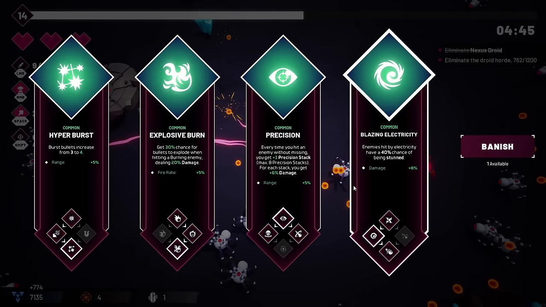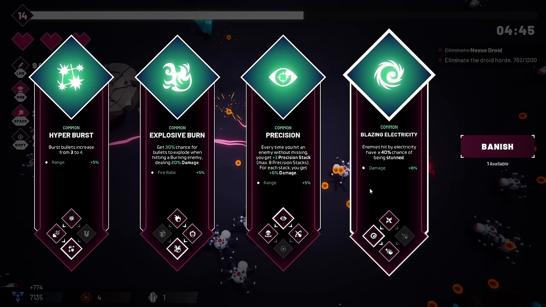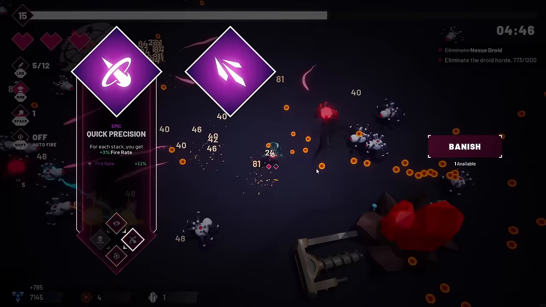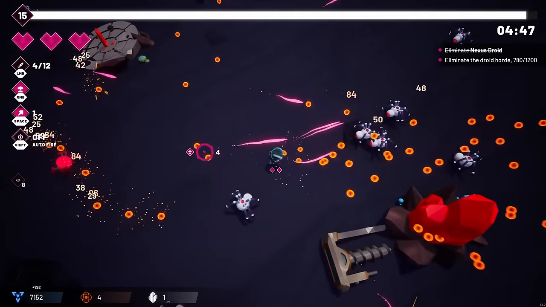Okay, enemies hit by electricity have a chance of being stunned. Killed enemies call down lightning. I don't know. Well, the precision stacks aren't bad. Let's go for the precision. Since we have homing, that should just be really good. For each stack, we get extra fire rate. Every stack, we get movement speed. Let's go for the fire rate.